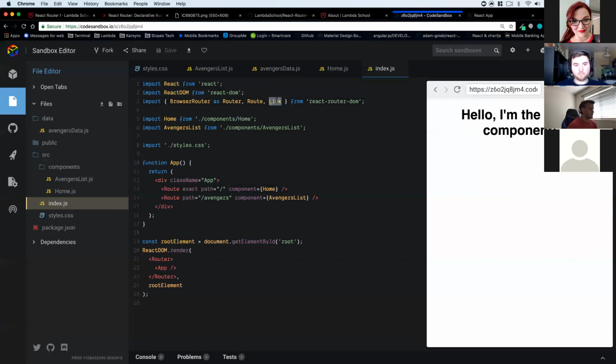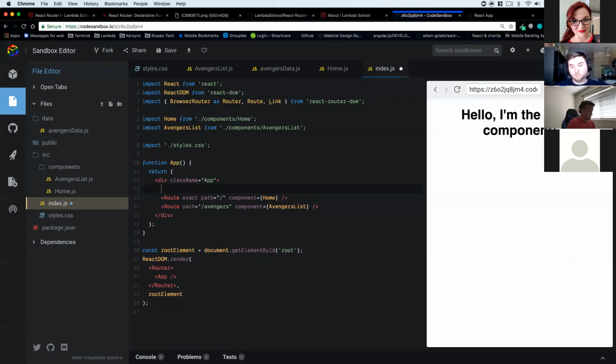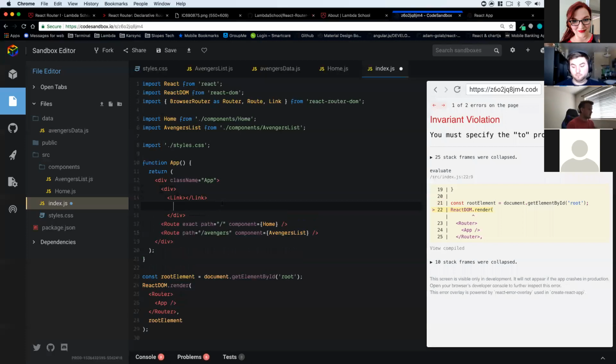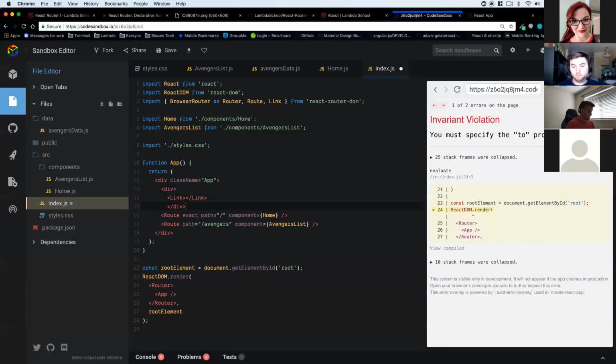And I lied to you. We're not going to import it here. We're going to go to our home component and import it. Actually, you know what? No, let's keep it here. Let's do a navigation type bar, and we'll make this a div. And we're going to pass in our Link component like that. I'll drop this down so we can see it a little bit better. So inside this div, we're passing down our Link component.